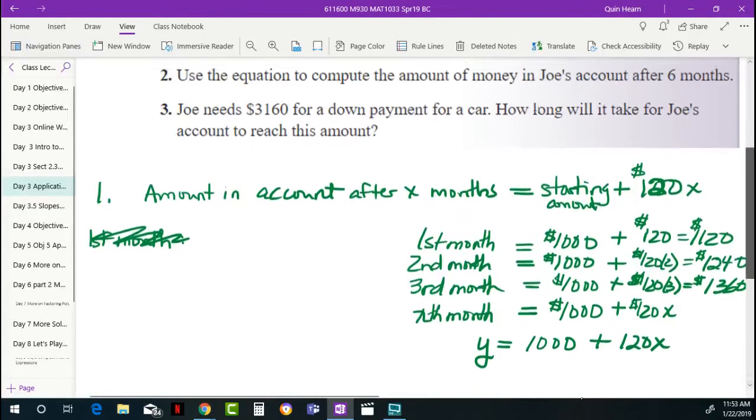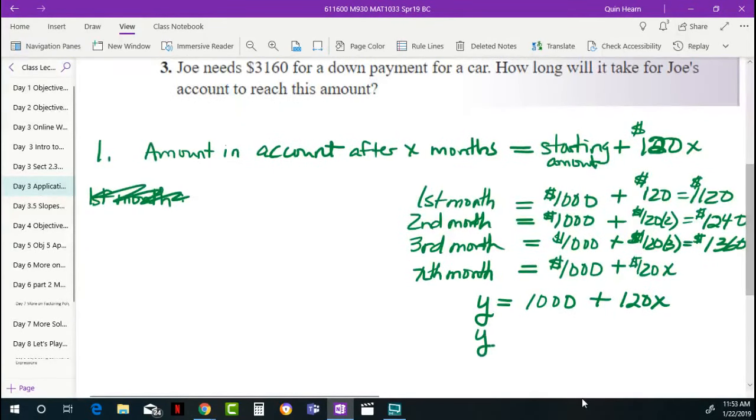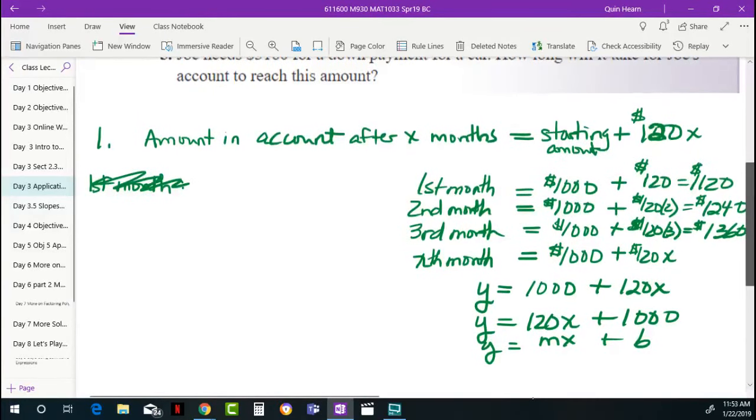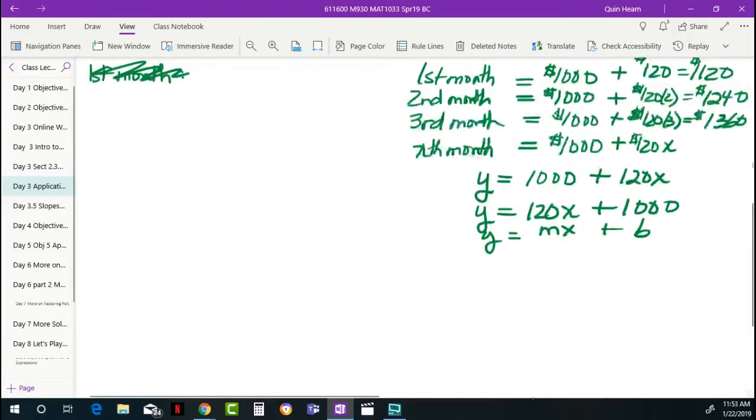Now notice that this is a linear equation. It's actually in slope-intercept form. If you just rearrange it like this, it would be your mx plus b. So there should have been a way that we could solve this problem using a point and the slope. So let's think about that. Let's go back to the information that we were given.